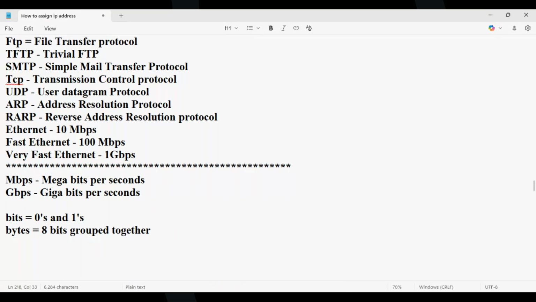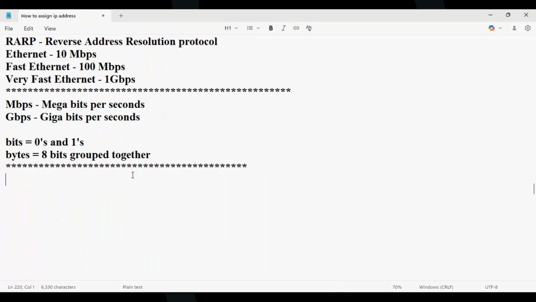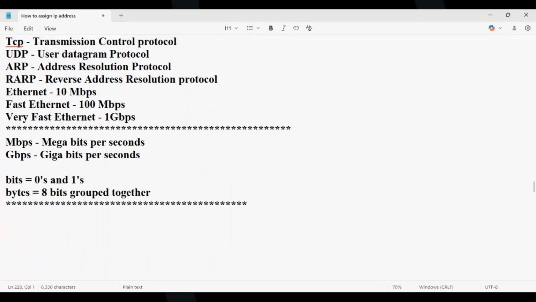We don't have that much bandwidth as of now, so it's not bytes, it's bits. Clear?